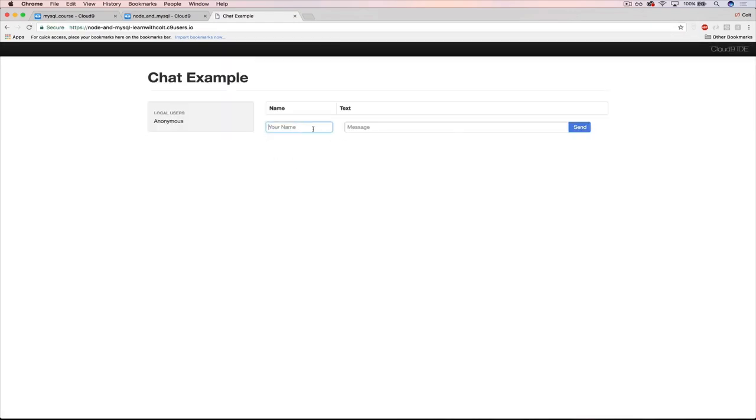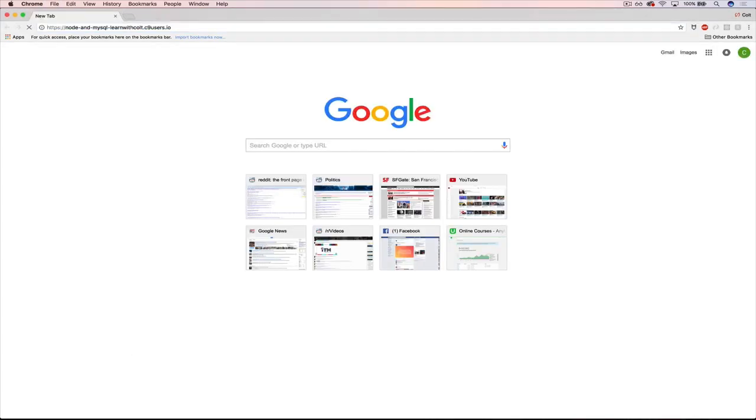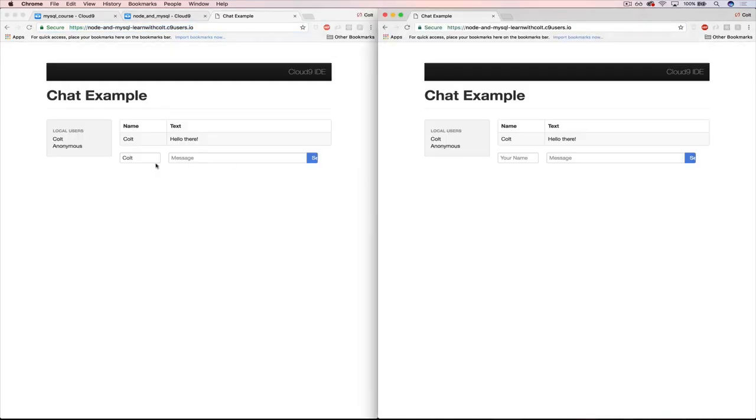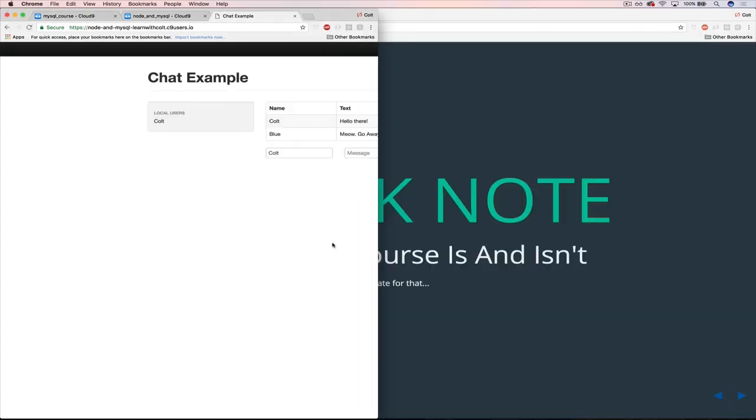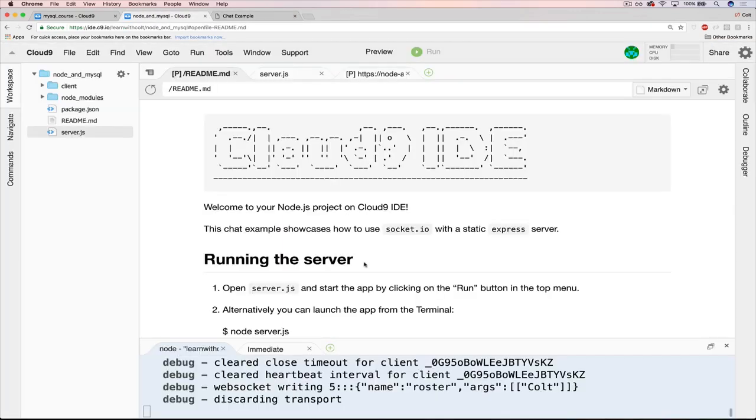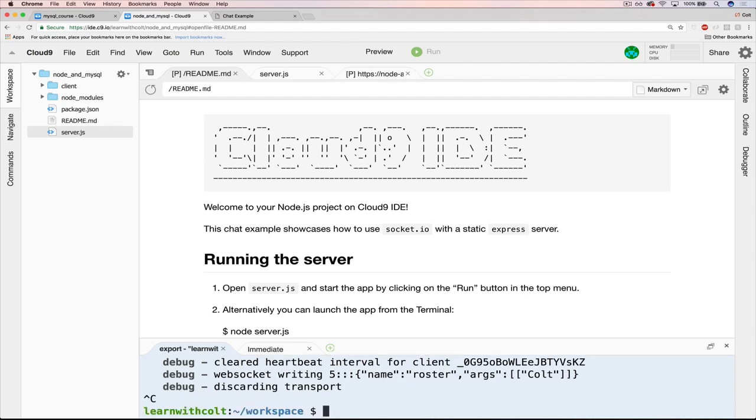And we have a chat app now. If we wanted to, this isn't part of the course. This is not important that you understand, but we can send it. And I could do this in 2 windows. Now we have Colt and anonymous, so I can decide on a name. It's my cat. And my cat says, meow, go away. Send that. Anyways, you can see we have a chat app working. Here's a simple web app that we didn't create, but is running with Node. And that's important. Okay, so we can stop it using Control-C, just like we could stop the MySQL CLI.